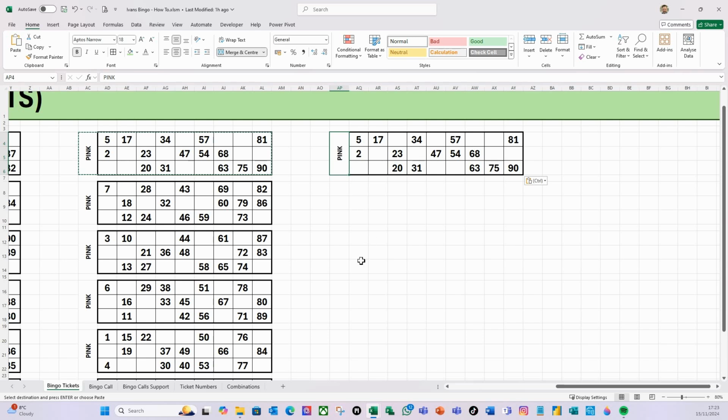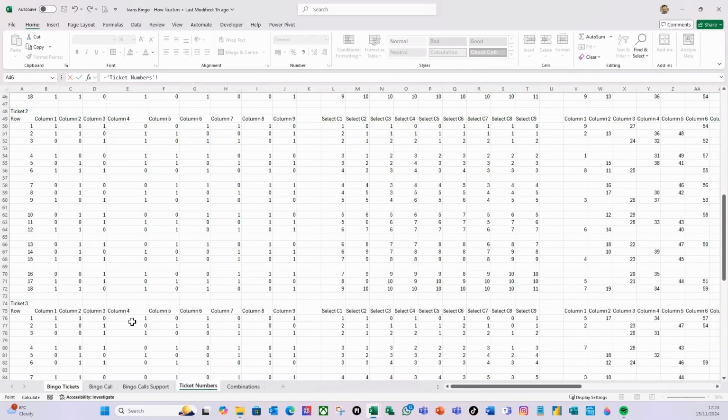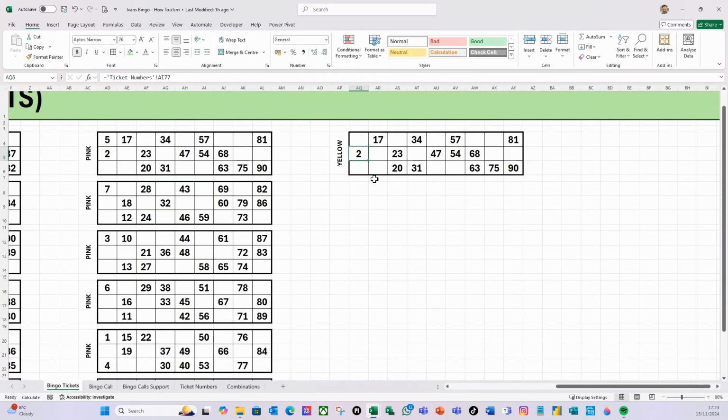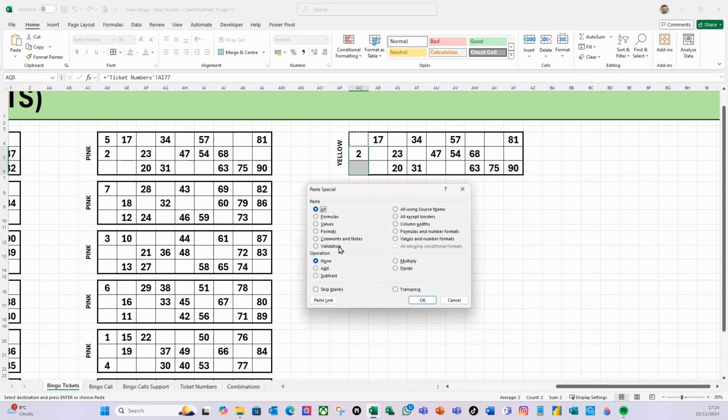And let's make this the yellow ticket and hit return. And then let's do equals and point that to the fourth ticket combination. So ticket 3, let's point it to that first cell there, and return. Again, Control copy, and select those two cells, do Control Alt V to do formulas only and do OK.